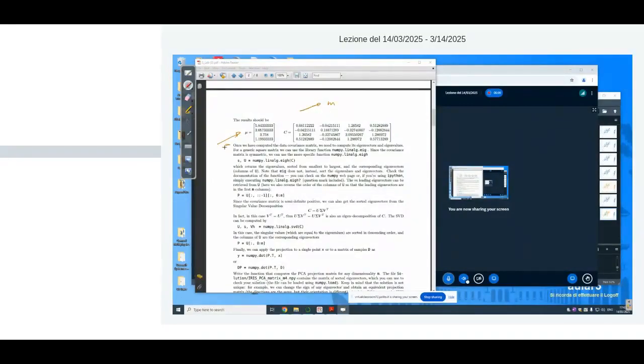Here you have two possibilities. The first employs this function, and the other possibility I will discuss in a moment. The library has functions that compute eigenvectors, actually you have several. You have eig, that is a general function, and eigh, which works for Hermitian matrices, in our case, a symmetric matrix.